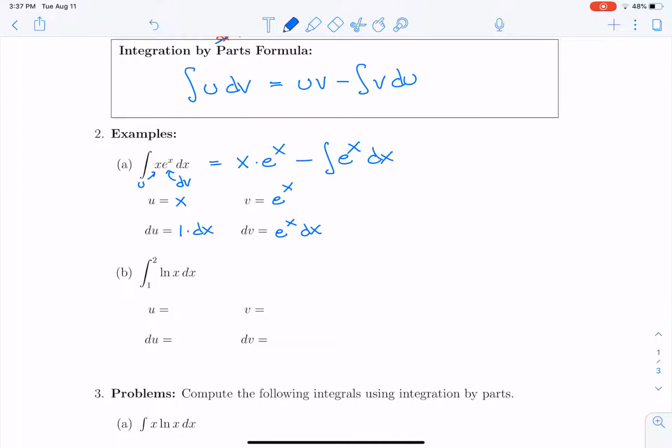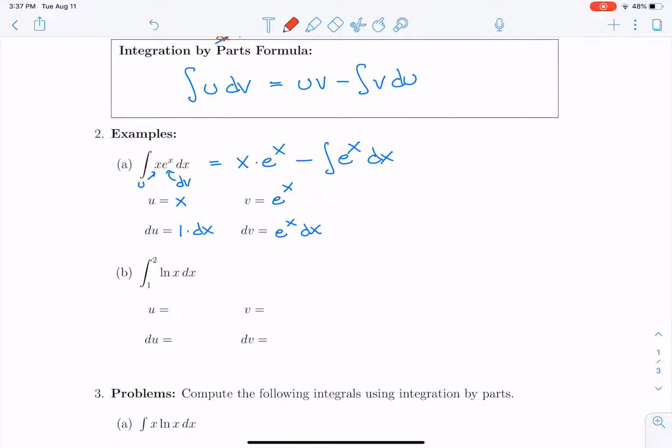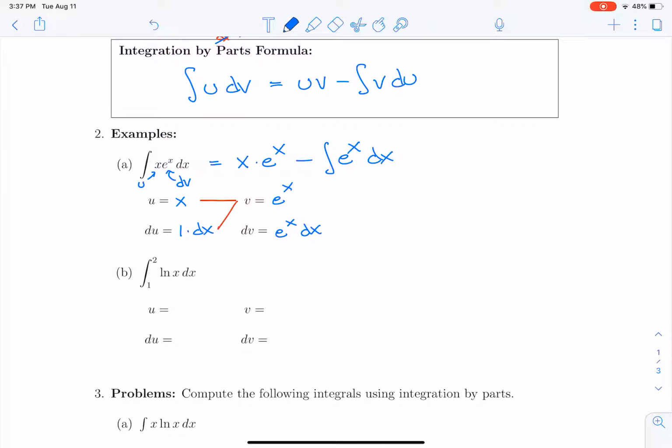Now, remembering the formula for integration by parts, that the integral of u dv is uv minus the integral of v du, that's a hard thing to do. So I always write out the little chart like I did for you just there. And then what I do is I draw a 7. So I draw a line between the u and the v. And then I draw another line between the v and the du. Draw a little 7 there. And what that does is it diagrams out what the integration by parts formula is.